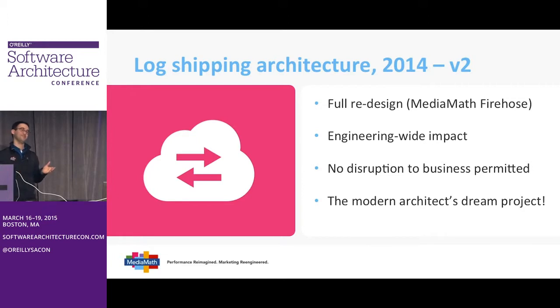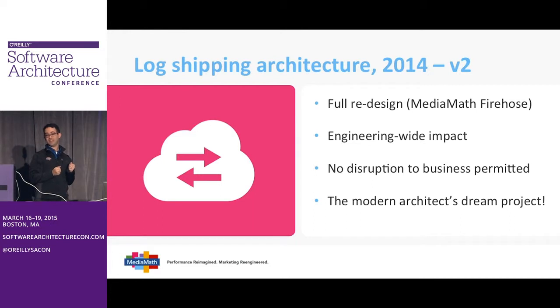I know there are other talks at even this conference about when to do a V2 versus when to maybe not rebuild your entire system and maybe incrementally do stuff. In this case, we had a pretty early detection that we were going to have to rewrite the whole thing. There's really no way to go around that, which has engineering-wide impact, right? You are working with every team that needs this data, is producing this data, to make sure that they're able to move with you in this rebuild.